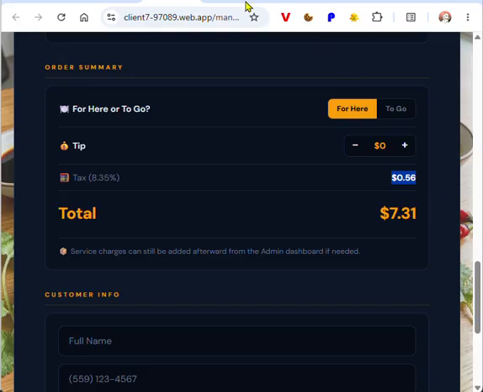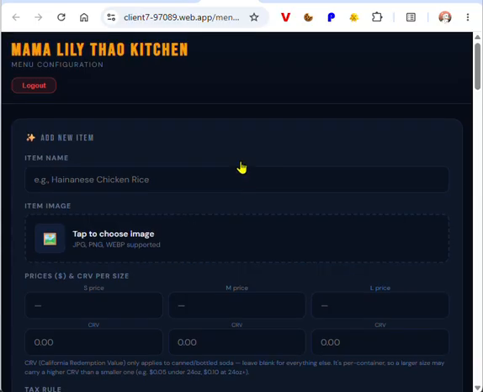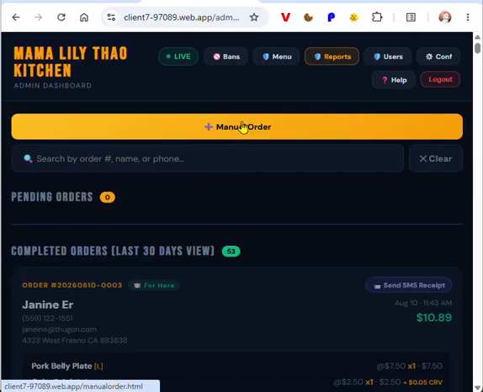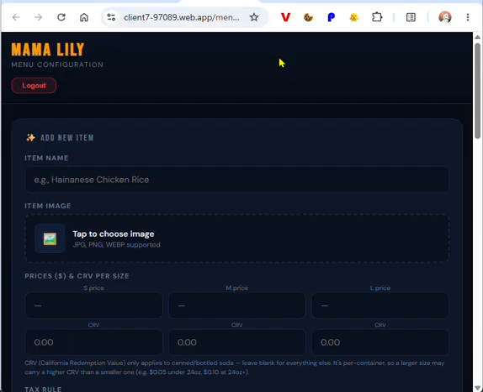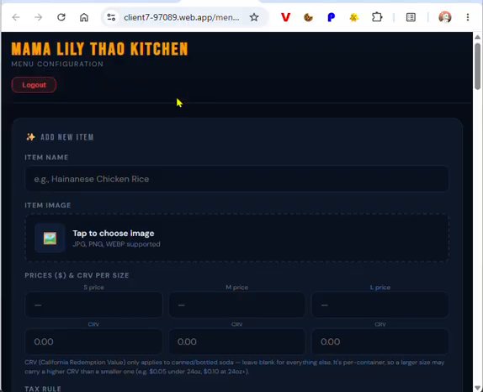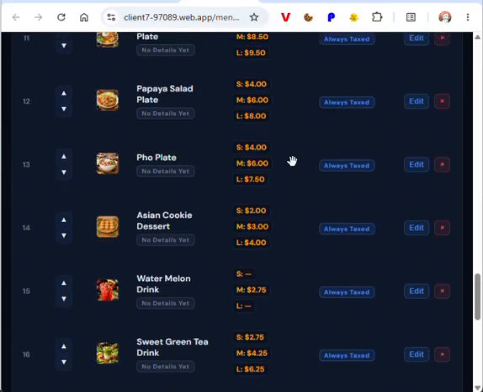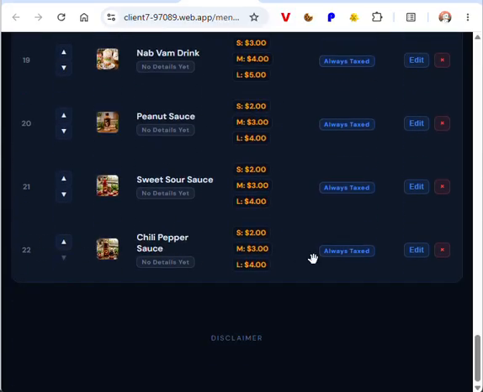Other than that, once again, you close that out and close out the manual order here, the menu section, menu configuration, and scroll down to all your items here. I have a bunch of items here, 22 items.